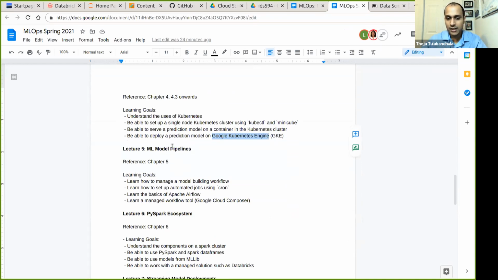Next step is about ML model pipelines. At the beginning of the class, I mentioned that you could have a data cleaning step where you write a SQL query, which queries data from a data warehouse or some other location. That could be step one. That's one job. The second job is maybe to process the data to train your model. Maybe there's one more job, or unit of work: now that we have a model, let's make predictions on a bunch of test data and put those predictions in another database. So there are three steps.